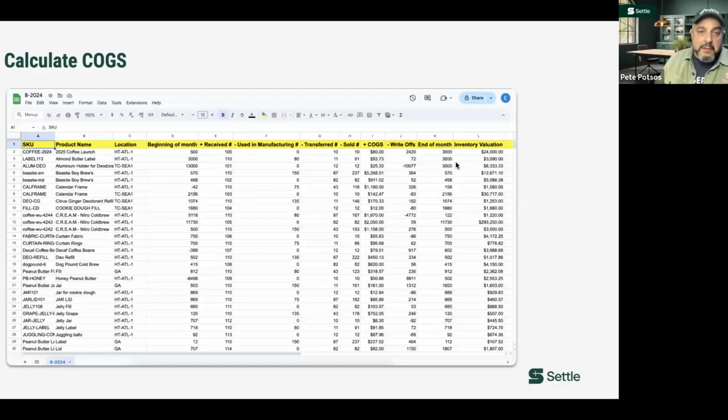All right. So now, because we've been tracking by the SKU level, we know we have inventory in different places, either at the co-manufacturer or the 3PL. So we provide an end of month report via the system that gives you the cost of goods sold with landed costs by SKU by location. So this is an example of that report here. You can see the SKUs and the different locations in the third column here.